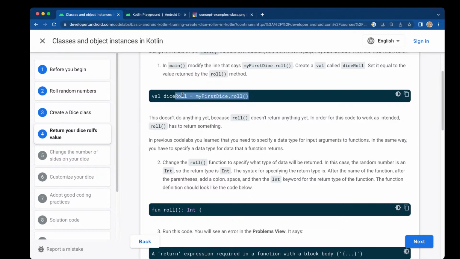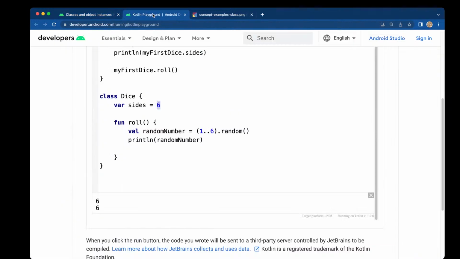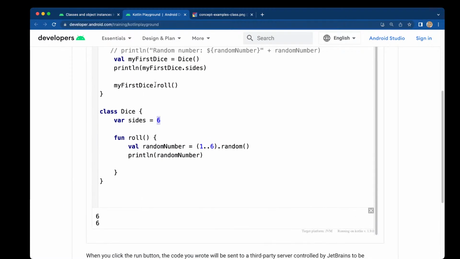We're going to assign this function call to a variable. So in the main, we modify the line where we call the roll, and we change this to assign it to a variable.